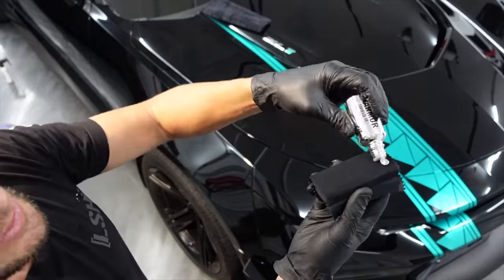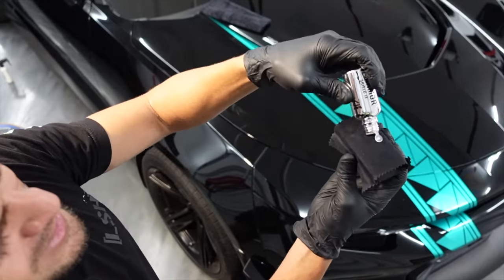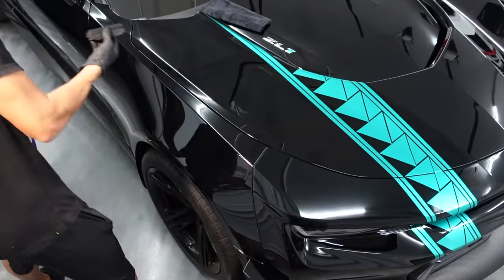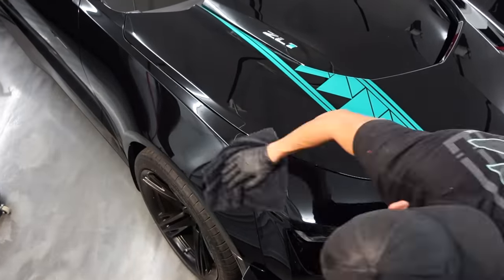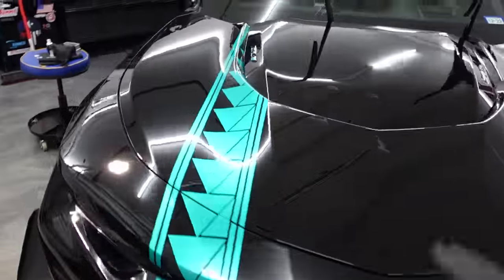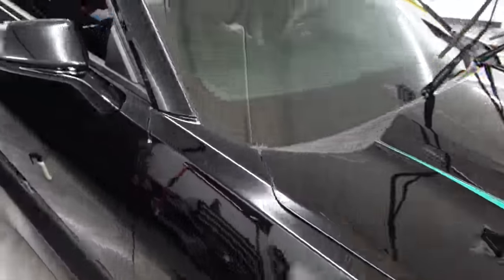Now we'll say with the black applicator pad, it is kind of tough to see how much product you've put on your pad. So you're kind of guessing. Figure it out. We'll say just after this one portion, this product is actually much more user-friendly than what I've traditionally used in the past. You can cover really a lot more ground and buff it all really at the same time.